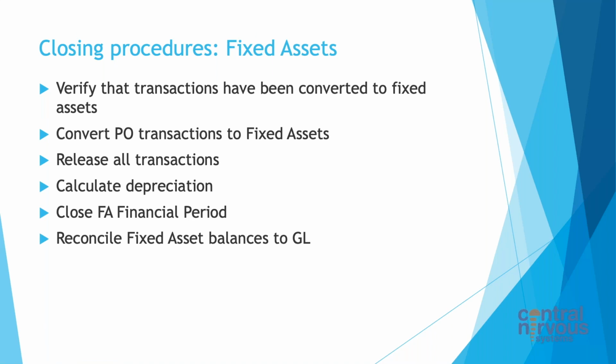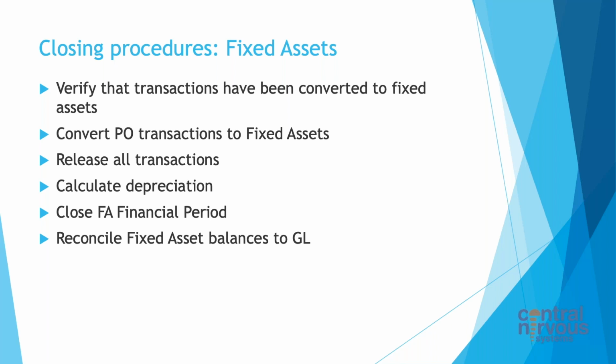For fixed assets, verify that transactions have been converted to fixed assets. So have we made any purchases that need to be capitalized in the previous period? And if so, then we need to convert those to fixed assets, create the amortization schedule, and run amortization or depreciation to get our values for that. So that step of bringing in the purchase transactions, it's important.